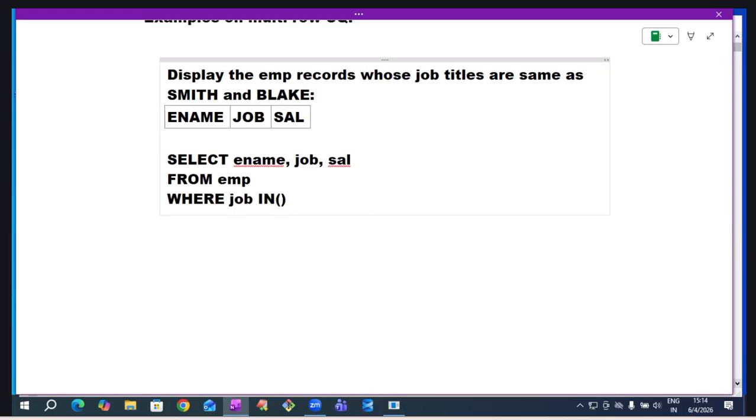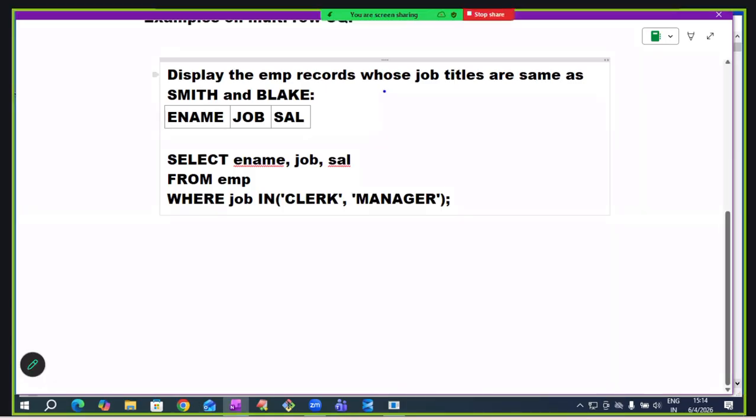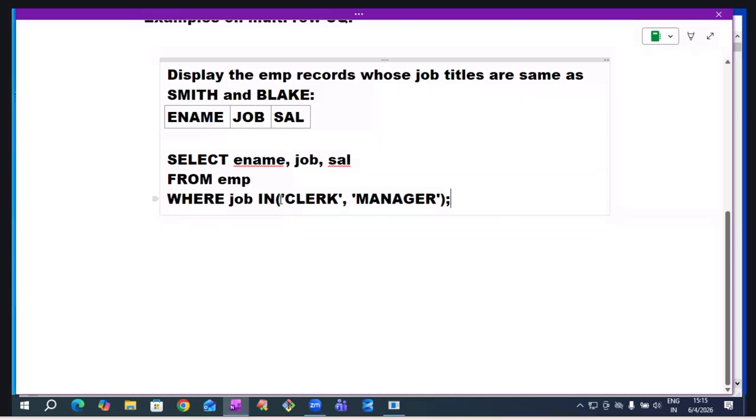If we know Smith's job title is clerk and Blake's job title is manager, we can write like this. All managers and clerks records we get, but we don't know their job titles. So find Smith and Blake job titles here.